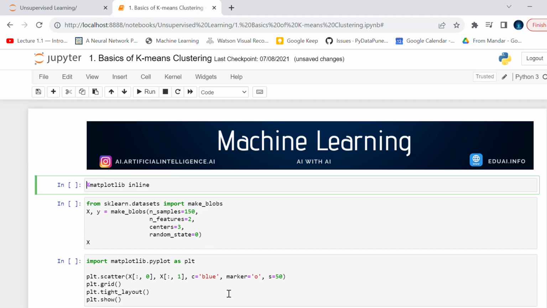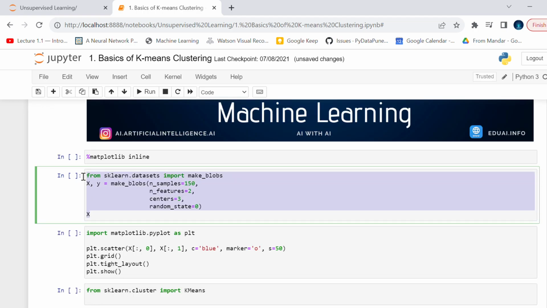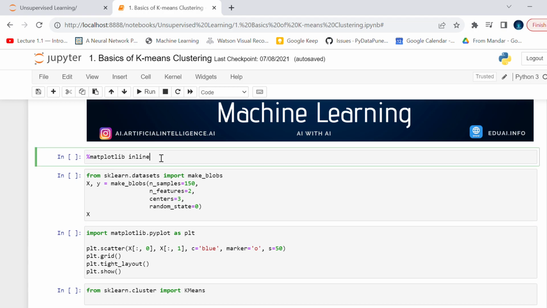The first thing that we are doing here is to prepare the data, is to create clusters. I'm creating data here that is blobs. So this will be easier for us to understand the data and understand k-means clustering. What we're doing here, the very first thing is matplotlib inline, just to plot the data inline within this same notebook. We don't want to open a new window. That's why matplotlib inline. Let me execute this. Then I'm gonna create the blobs, that is data, preparing the data by using sklearn datasets. Very simple function that I'm using here is make_blobs.